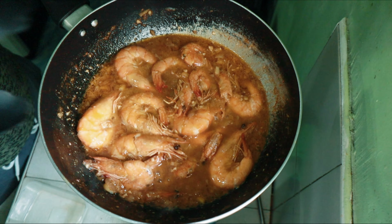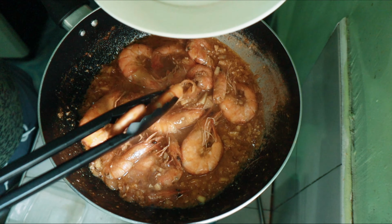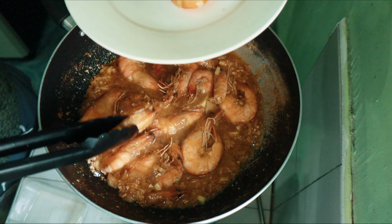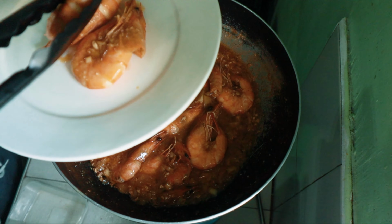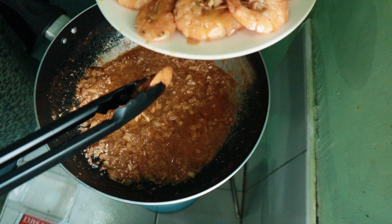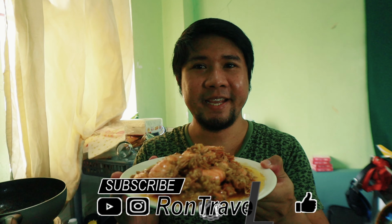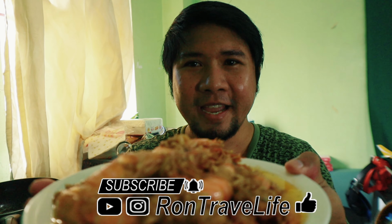So yan guys, luto na po yan. Lipatan na po natin sa serving plate po natin. Okay guys, so ito na po. Tapos na po yung pagluto natin ng buttered shrimp with oyster sauce and Sprite. So ito na po siya. Yan, ang yum-yum. Sarap.